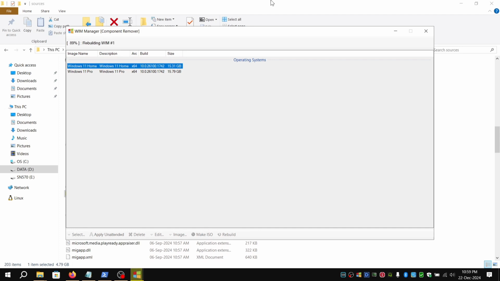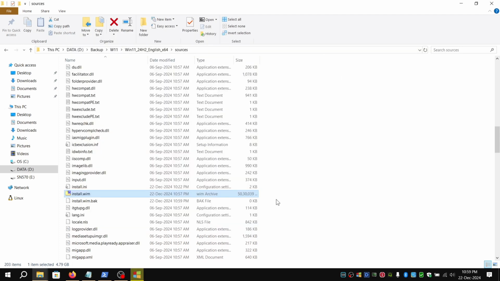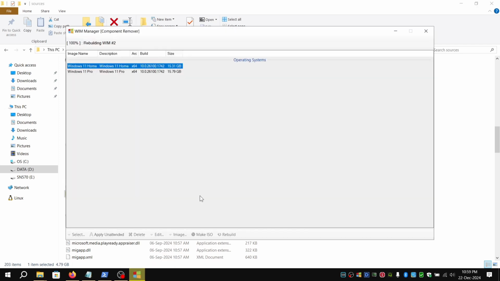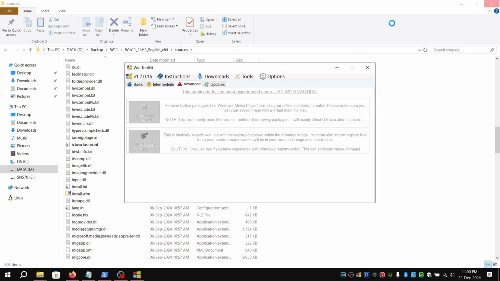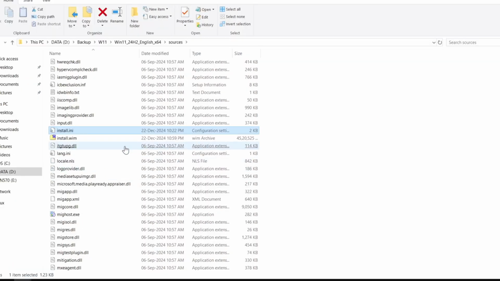This process is really quick. You'll see a .bak file. It will export all the indexes. It was 4.79 GB. You can do the same process with NTLite as well. You can see the image size is very reduced from 17 GB. We can just close this. You'll see the image size is down from 4.79 GB to 4.3 GB.